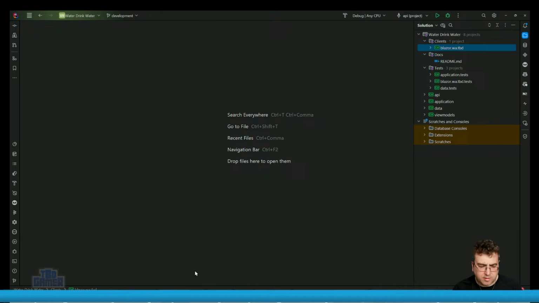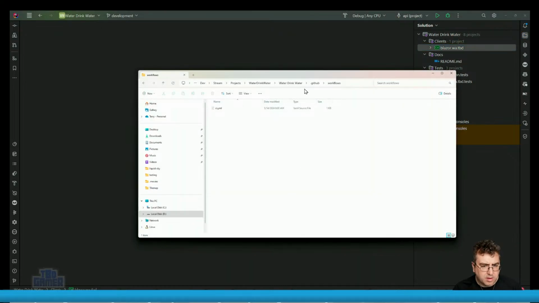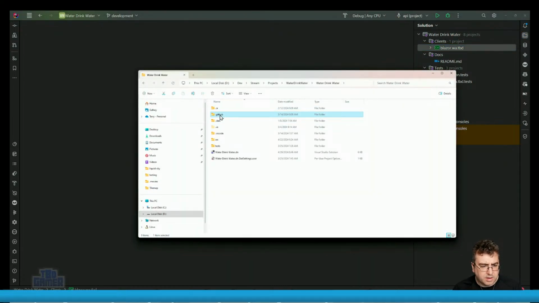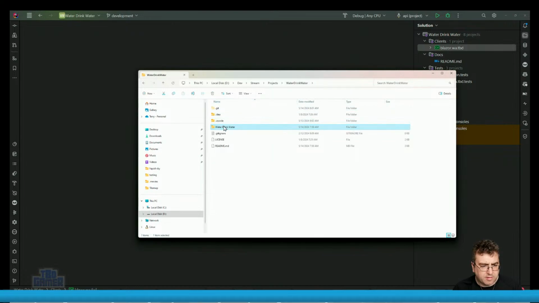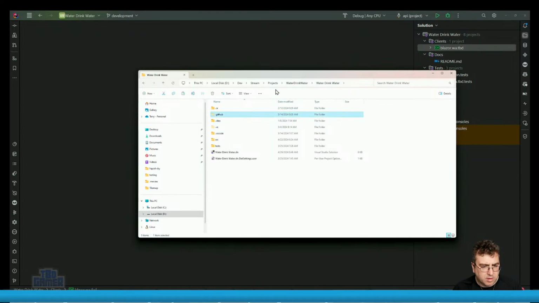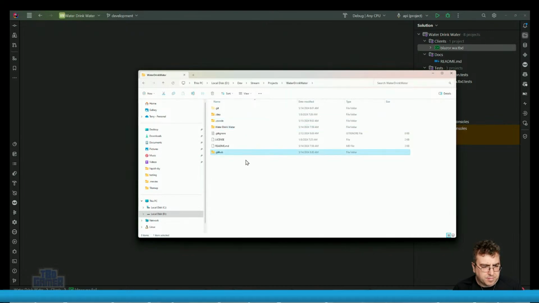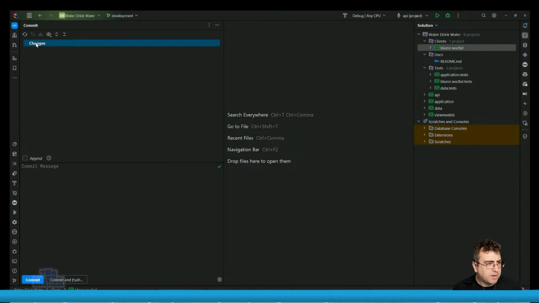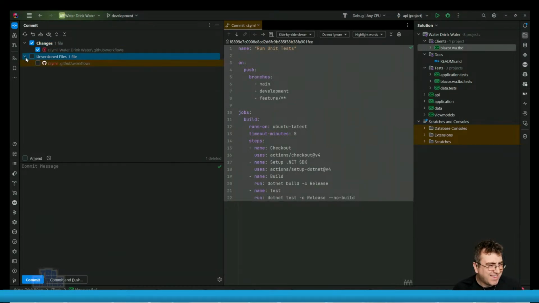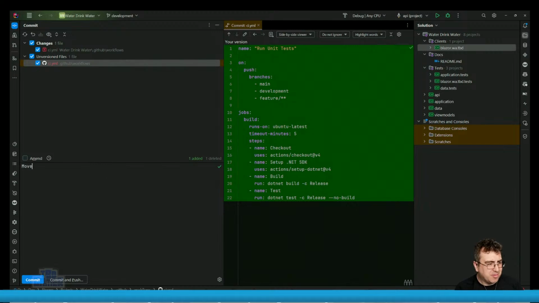Did I just commit that to the wrong directory structure? I did. Needs to be up at this level. I'm an idiot. Moved workflows up a level.